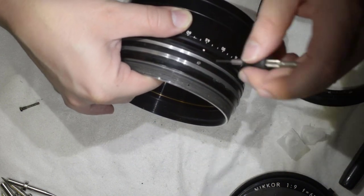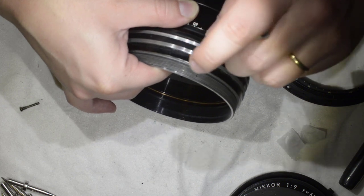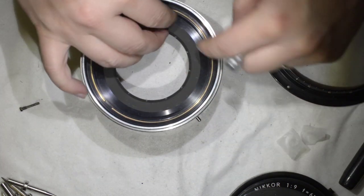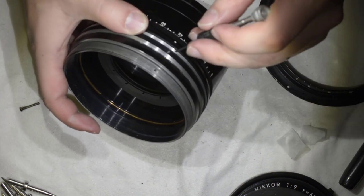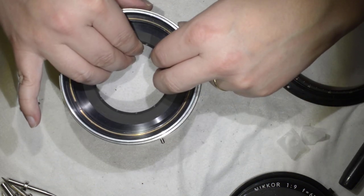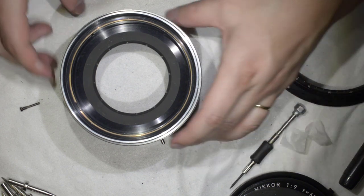This is done. I don't know how far I have to go with it. Well, now it is tight. Before it was a bit loose. I don't know if it was intentional. So let's leave it like that, as before.